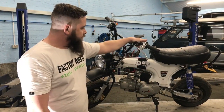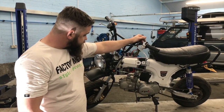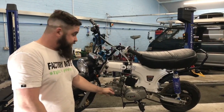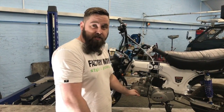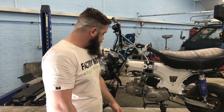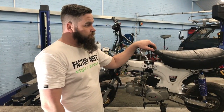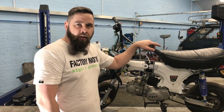Bigger carb, a few other odds and ends and figuring out. So we're going to put a new bore kit in it as well when we're there. I've never done a Z40 cam before, so it's going to be interesting to see. It's going to be pretty much self-explanatory. It's got double valve springs in with the kit, so we'll go through what we've got here and then we'll get on and see how we get on.